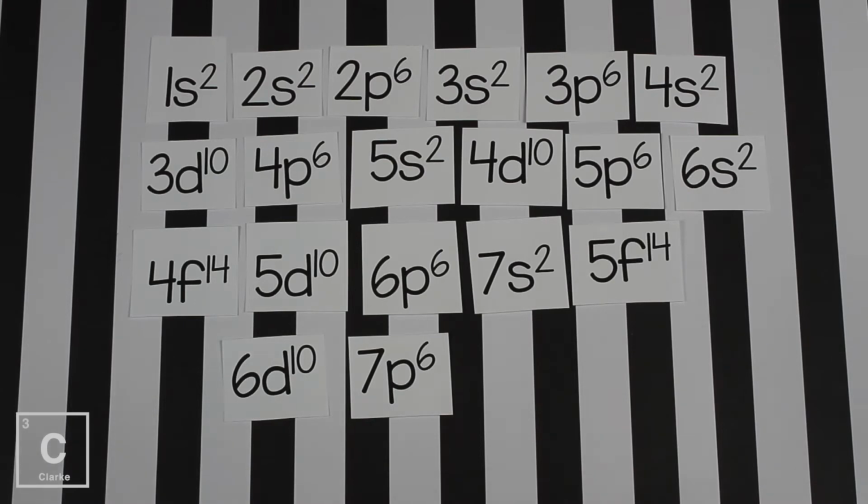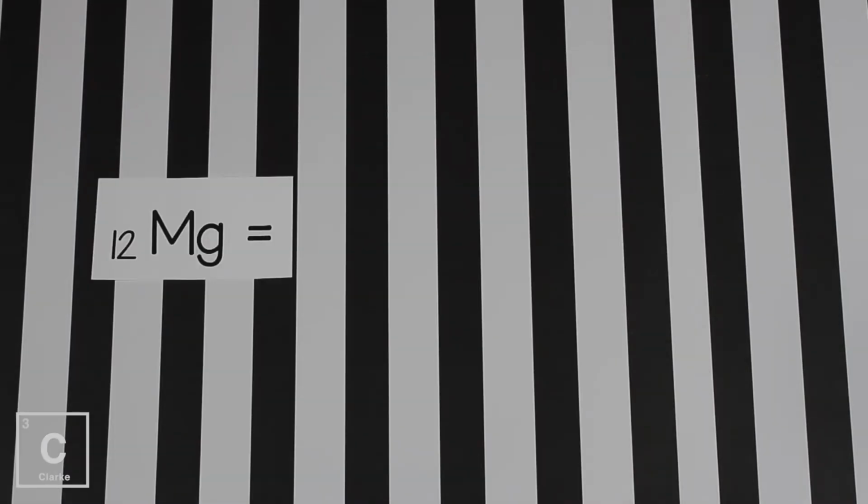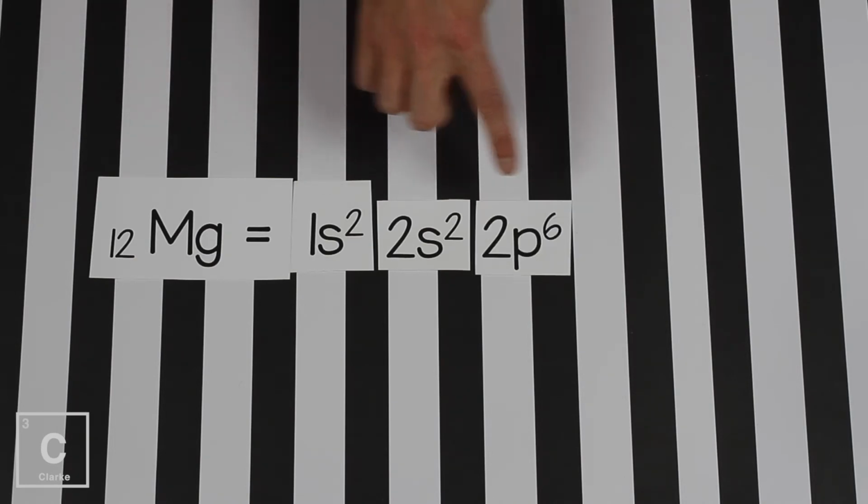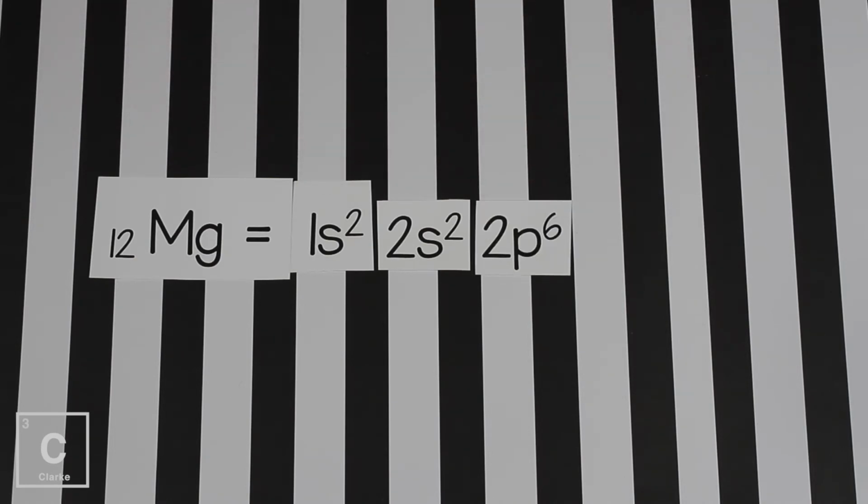Let's actually do some electron configurations. Let's look at magnesium. Magnesium is number 12 on the periodic table, and since this is neutral magnesium, it has 12 electrons. If we follow Aufbau's principle, the electron configuration for magnesium would start with 1s2. Then if we build from the bottom up, we go to 2s2. That's 4 electrons, so we keep going. 2p6, that's 4 plus 6 is 10. We only need 2 more. That takes us to 3s2. This is the electron configuration for magnesium.